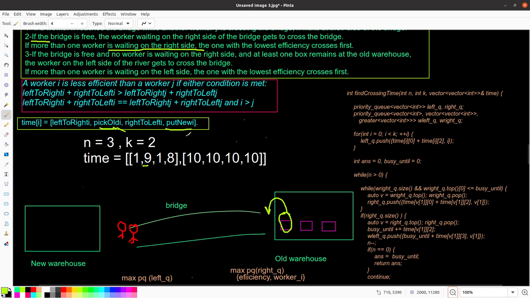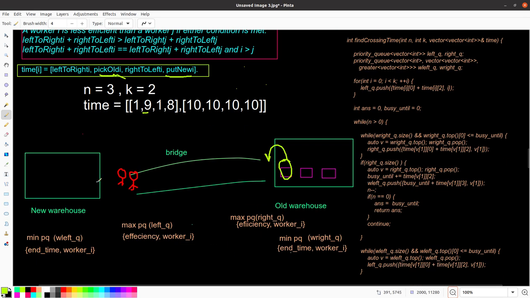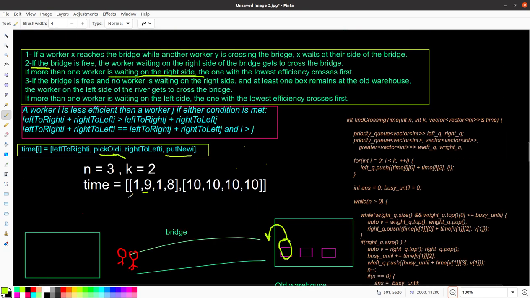And this put new value is the time to put a box in the new warehouse and return to the waiting list on the left side.